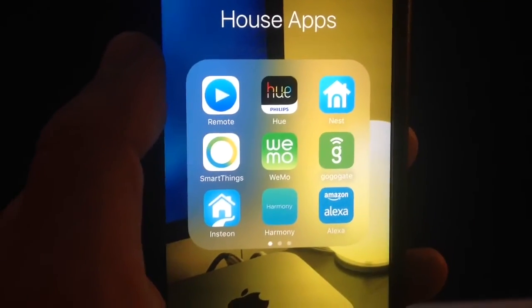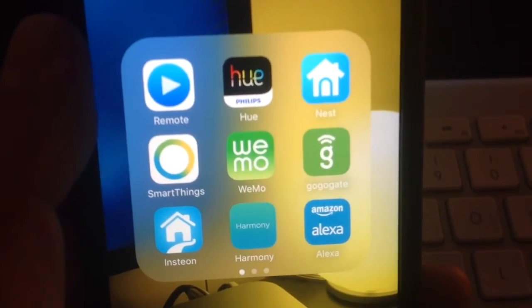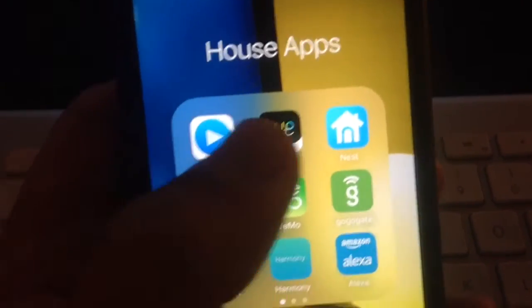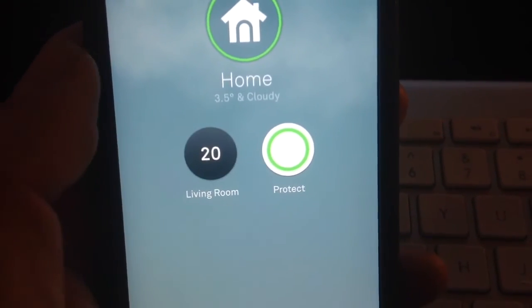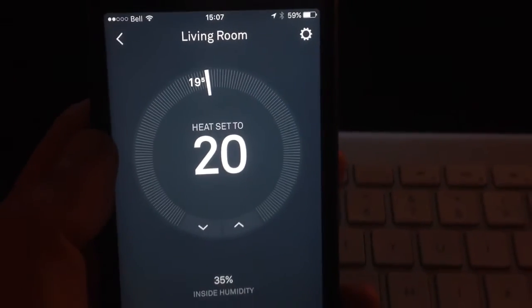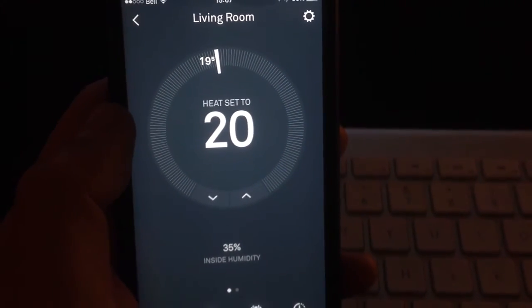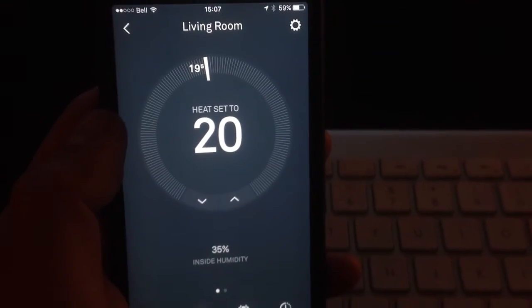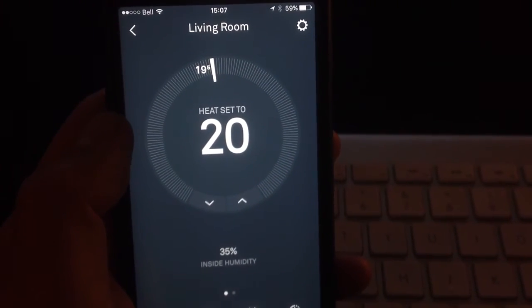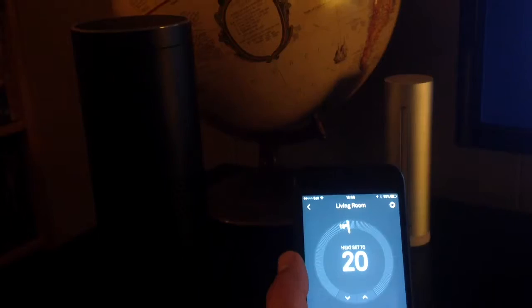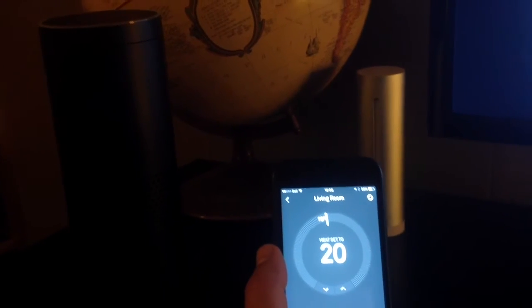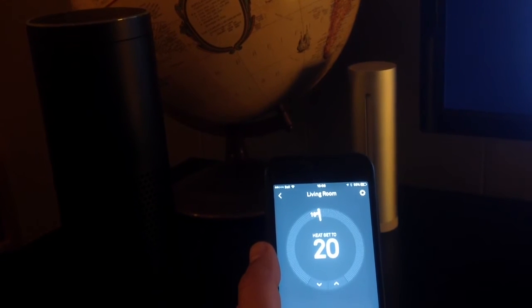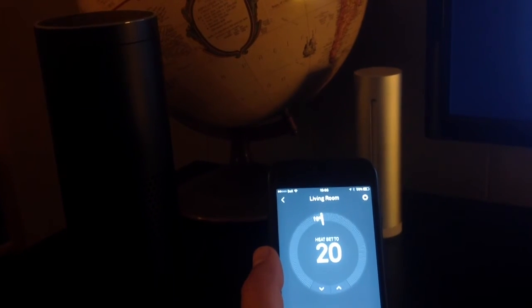So I'm just going to make a quick demonstration right now of how our Amazon Echo can now control our Nest thermostat. I have my Nest Protect devices and my living room Nest. Like I said before, this is how you would have to refer to your Nest thermostat if you just added it like that to your Amazon Echo. But I have included my Nest thermostat in a group. I named it thermostat, so now I can refer to it like that. So this is how it works.